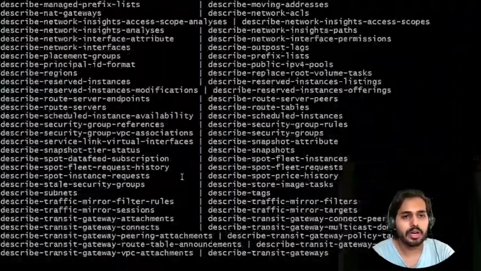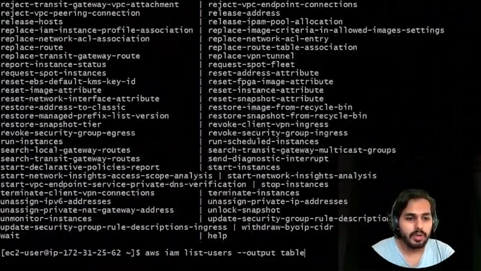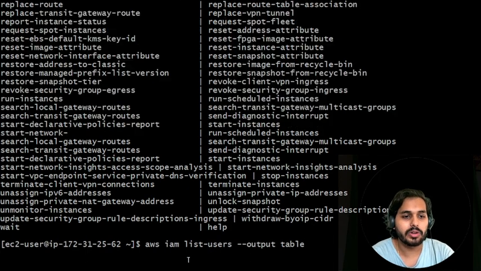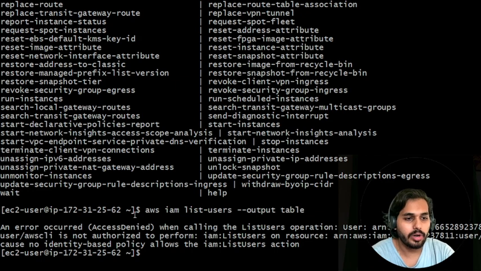These are the main kinds of parameters. But while listing the IAM users, it said an error occurred, access denied. Why did this happen? Because we have not provided any kind of permissions. We have only attached S3 permission to this user, so he can only create, delete, and see the S3 buckets.